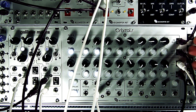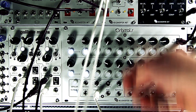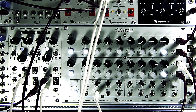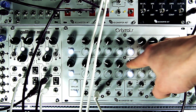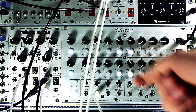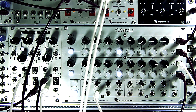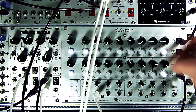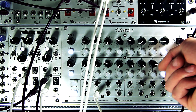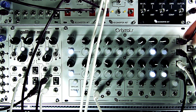With this one sequencer, I'm actually creating a bass line and drums on the bottom, and I'm using the clock output to make some 16th note hi-hats. With every clock pulse coming out of the clock out jack, there's a hi-hat playing. The CV line on sequencer B is plugged into the decay amount for the hi-hats, so the hi-hat length is actually being determined by this. Because of the dual sequencer mode on Orbitals, you can do quite a lot with just one module.